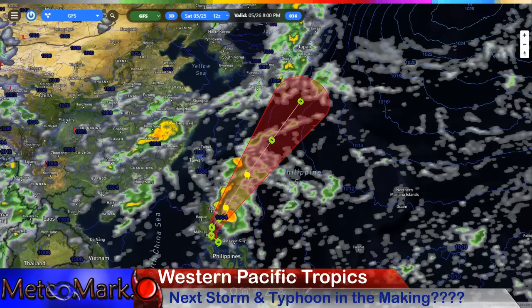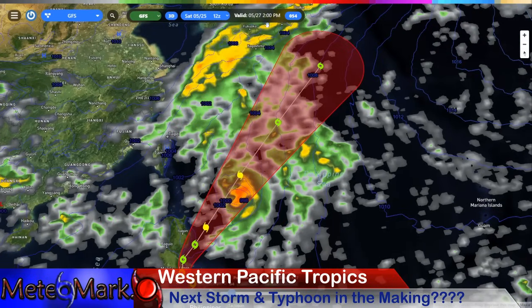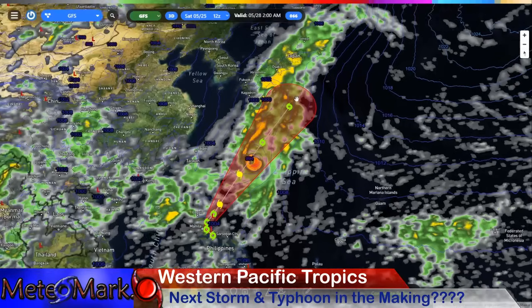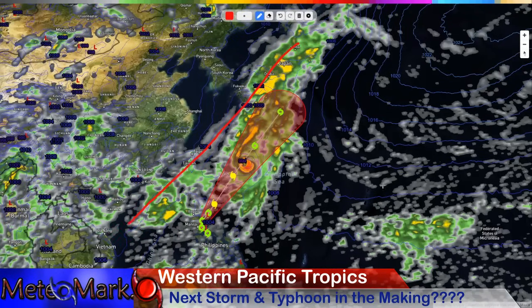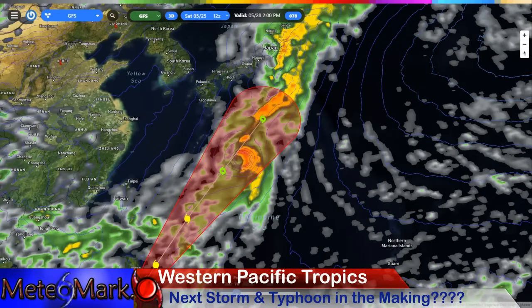This time of year, the waters are cooler towards Japan, but this could become a weather maker. You can see it forming an eye right around the 27th. Look at this. It's being drawn up. This looks pretty strong still by the 28th. It's being drawn up by this frontal boundary just off the coastline of Asia. Got to watch this intertropical convergence zone out here for more potential storminess, but let's just play this into motion here.